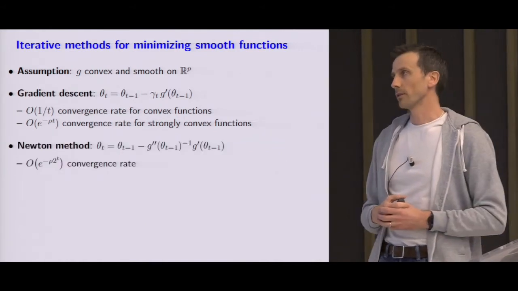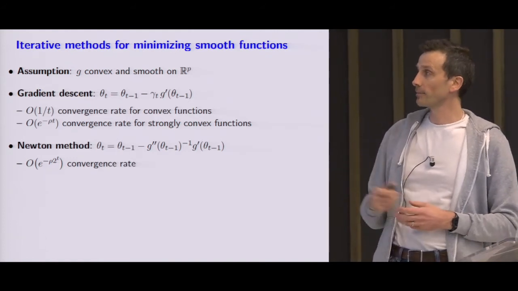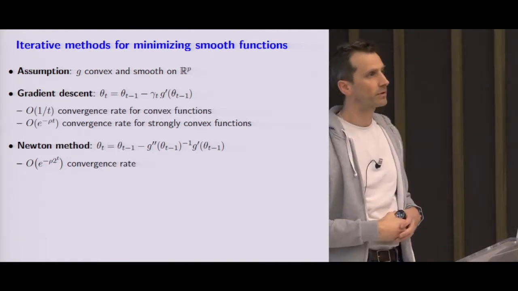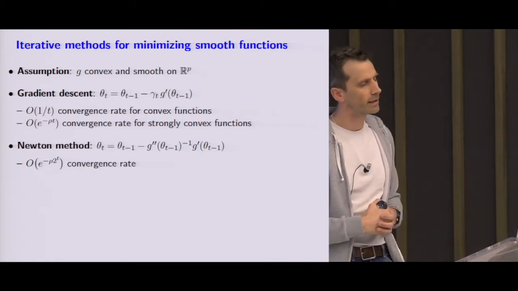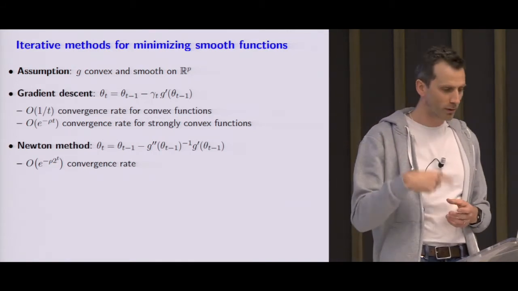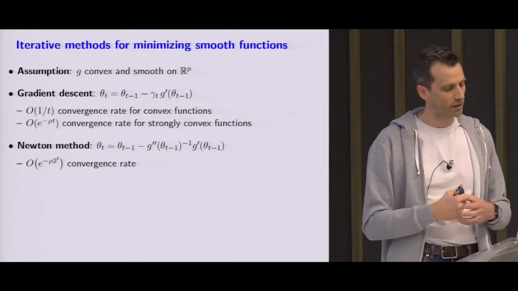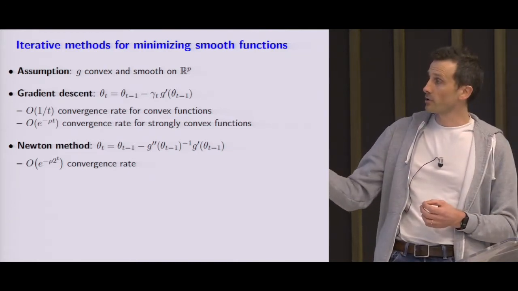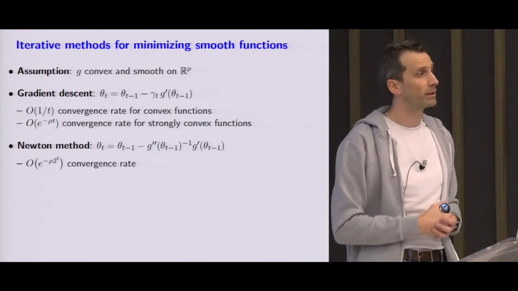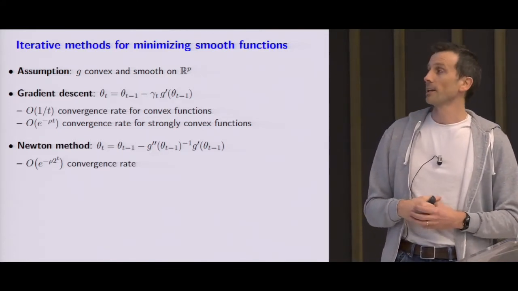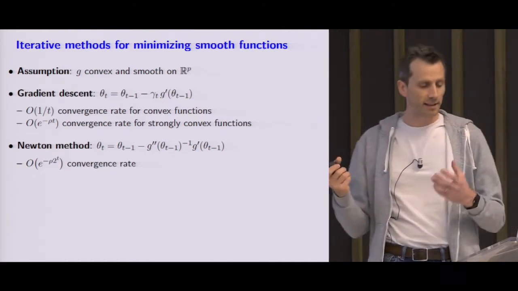Then you have a second algorithm, which is Newton, where you replace the scalar step size by inverting a system. So this is known to be much faster. You go from so-called linear convergence rate to a quadratic convergence rate. So you double the number of significant digits at every iteration. So this is very efficient in terms of number of iterations. But every iteration, you have to solve a linear system, which is p squared just to form and p cubed potentially to minimize. So if you want to get the machine precision for your problem, Newton is almost the only way to go.